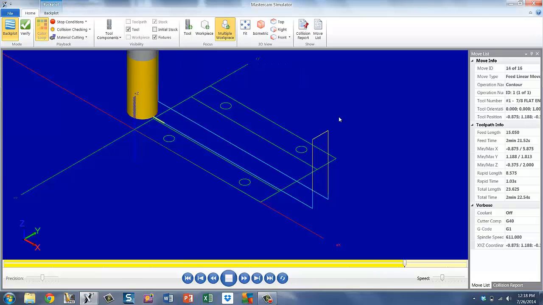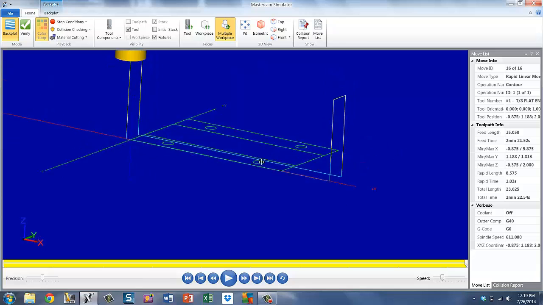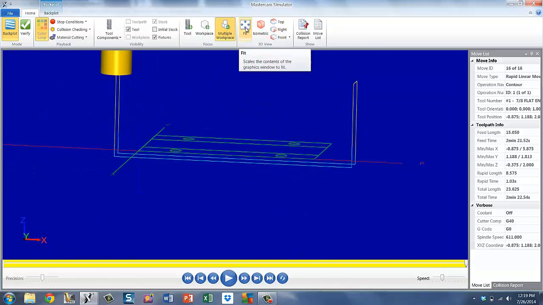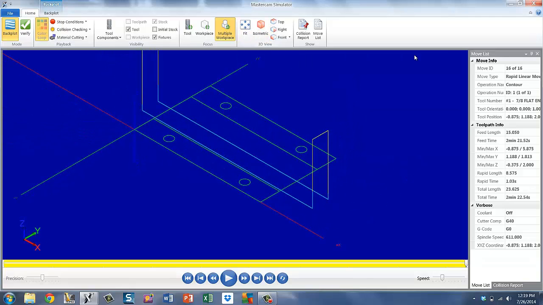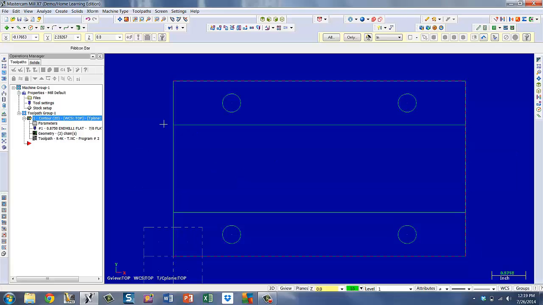And up, it says your retract. And it's exaggerated for learning purposes, I'll tell you that much. That's way more than a quarter inch. I can middle mouse and pivot this around and make sure the depths look pretty good and eyeball things, which it does. If I want to go back to fit and isometric, I can. And I'm done with this window, so I'm going to go ahead and close it. I'm going to clear these tool lines by hitting alternate T. And now we can drill our holes.